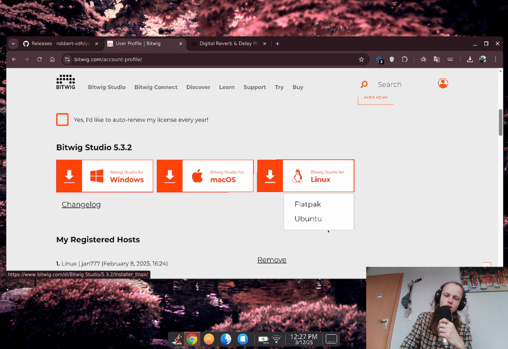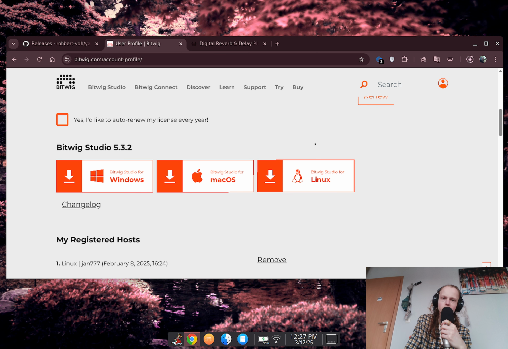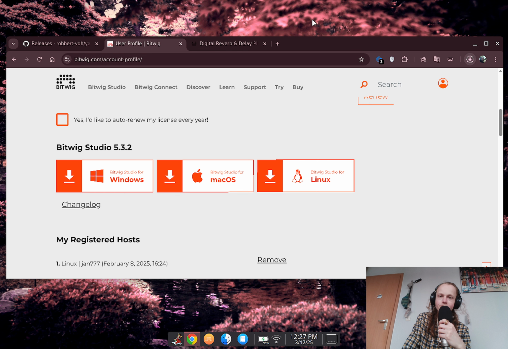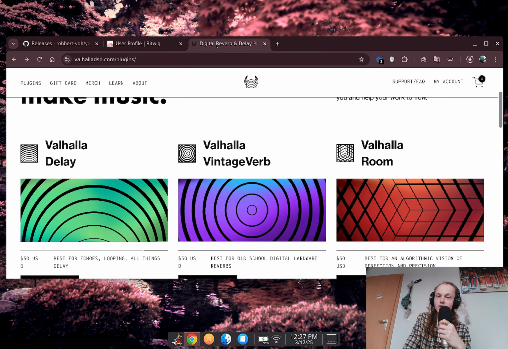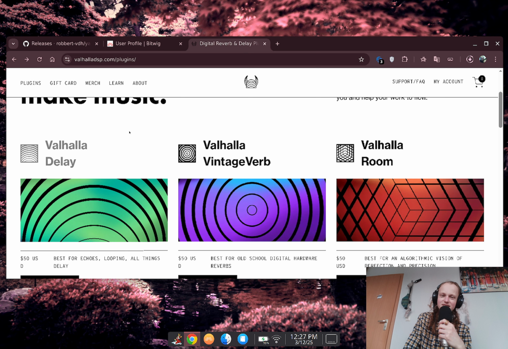There you go. So you download Ubuntu, and well, if you have an Ubuntu system, which I don't know if Linux Mint is the most used one, I think one of the most used, probably all based on Ubuntu. So you're gonna download that, and then you get your first plugin right off the bat. We're gonna start big here.